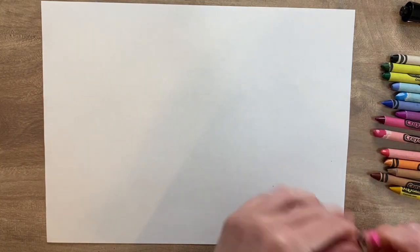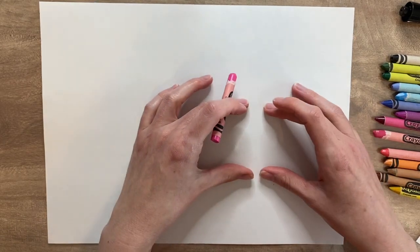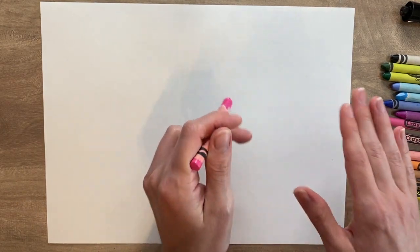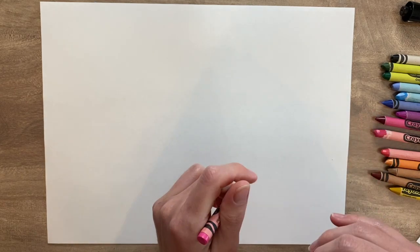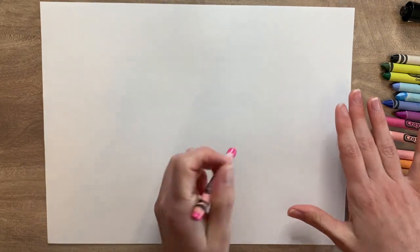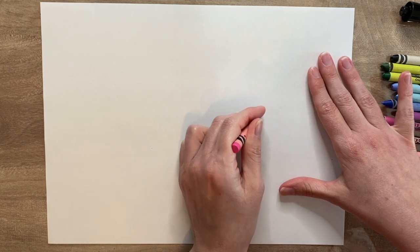So to start off with, I am going to take a light pink crayon, and the first thing I want to put on my paper is my axolotl's face. Remember, we draw light until it's right, and I actually thought about using a peach or another lighter color, because the axolotls that we're drawing today are going to be pink. They aren't all pink. We'll talk about that in a minute. But I just thought this would show up better on the camera.